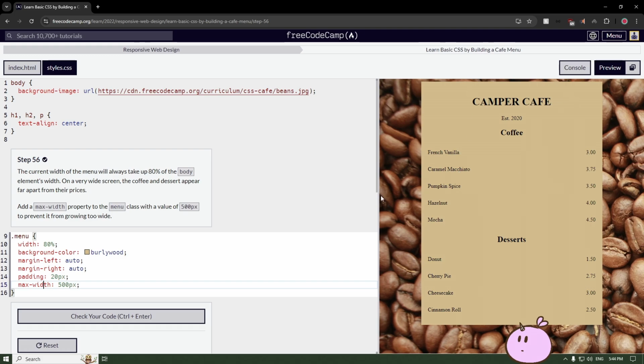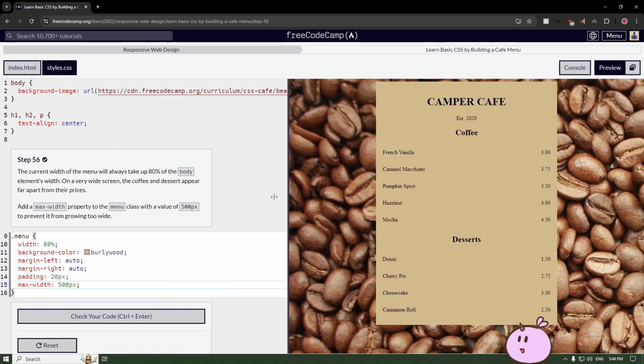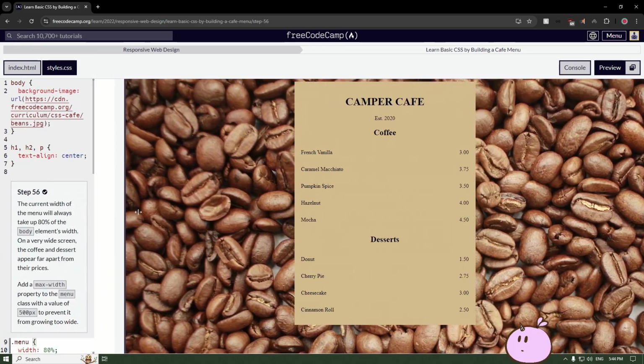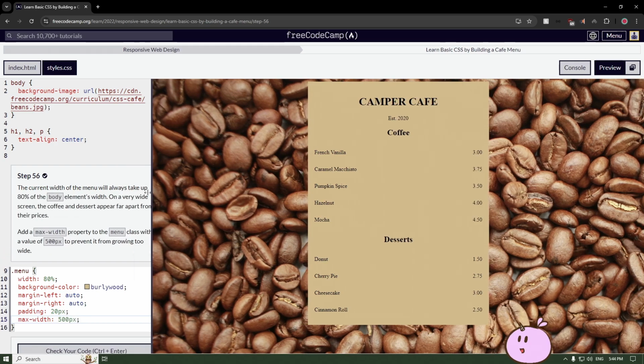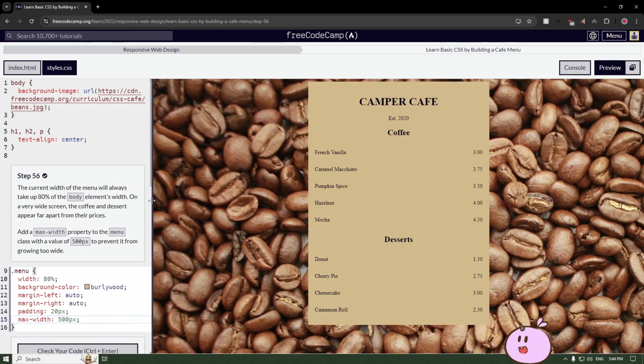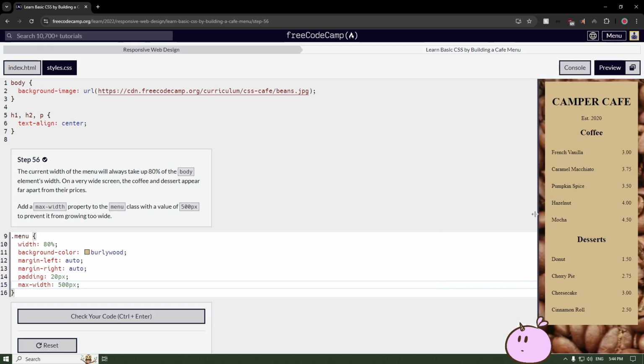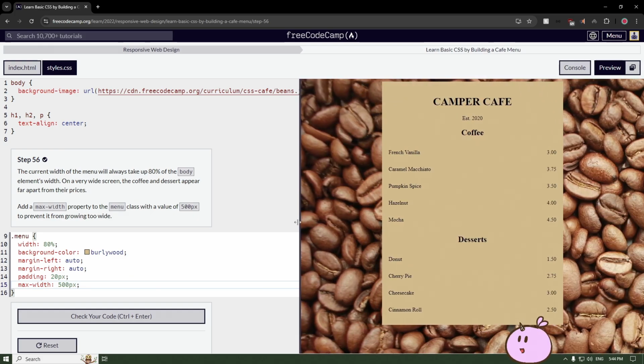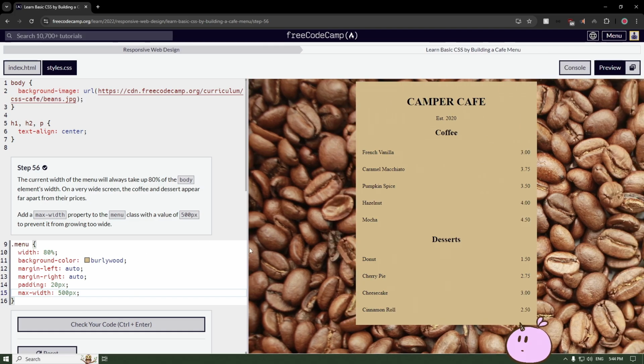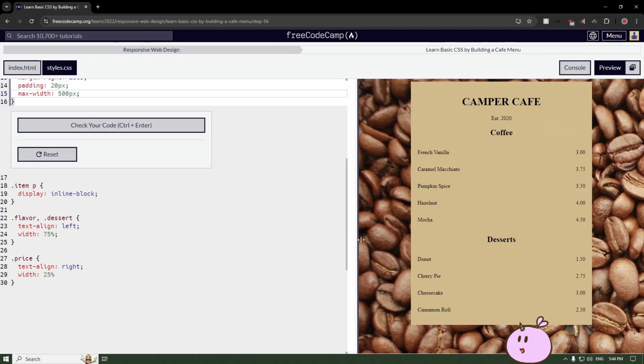Okay, so now no matter how I stretch it, the background stretches, but the actual menu doesn't. It stays at 500px. However, it goes smaller. So that's the max 500px. Okay, perfect.